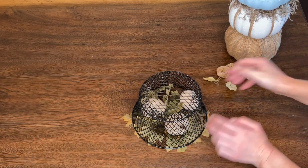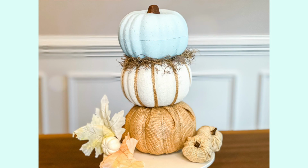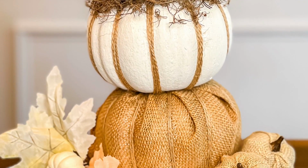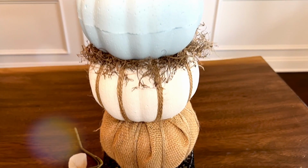Now, you can be done with the DIY here, but I wanted to show a style that you could also do if you wanted it to be a little bit more elevated. So here we have the pumpkin stack on its own, but then to add a riser to it, I took a wire basket and put some pumpkins and leaves underneath.